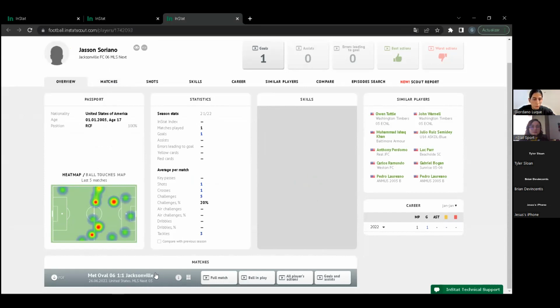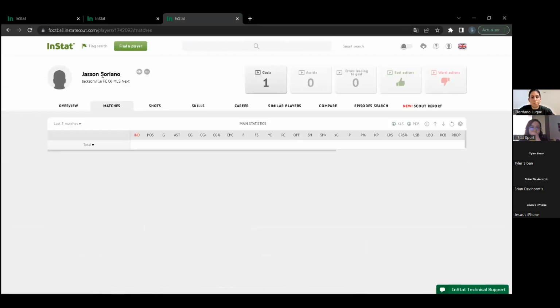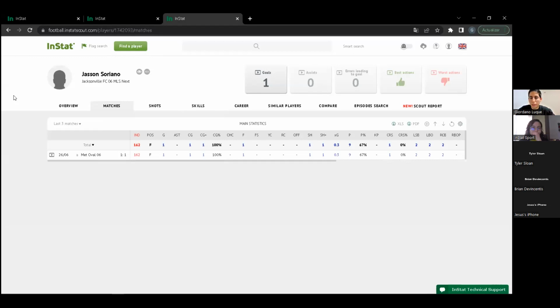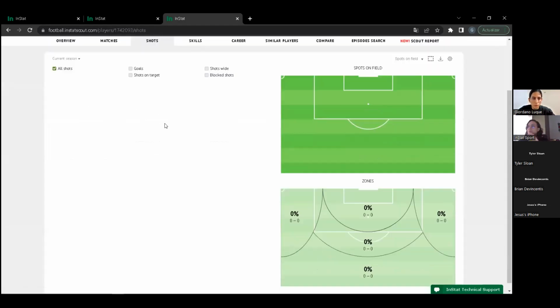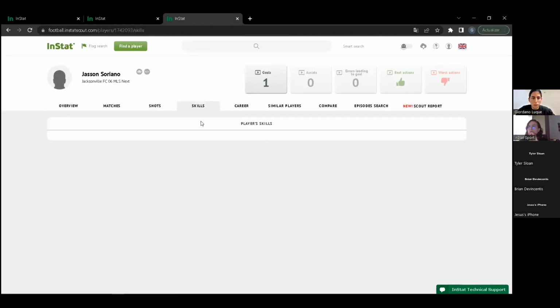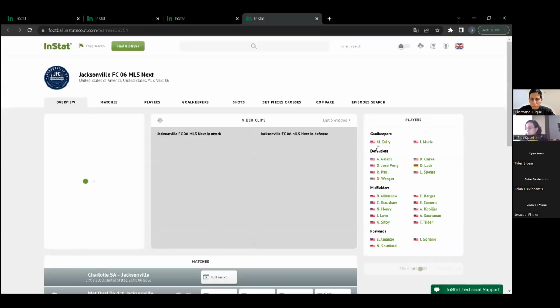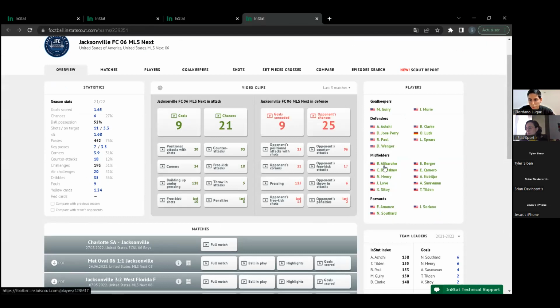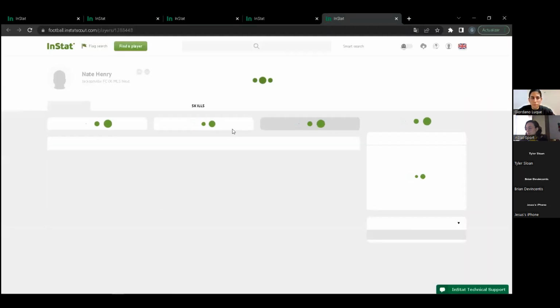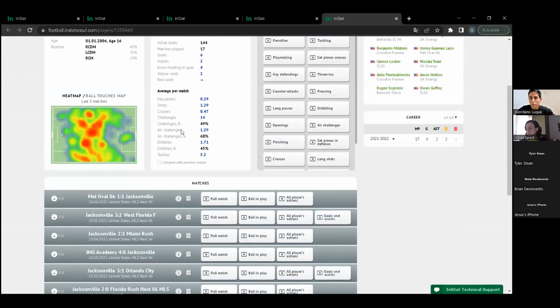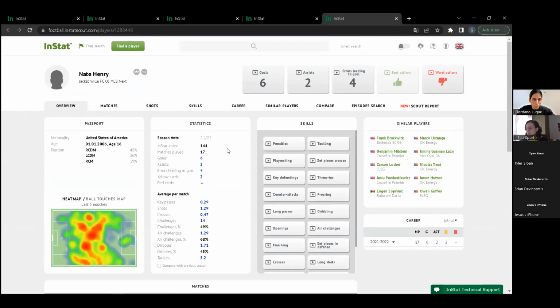We have, again, our matches tab here. So for the players, it's very similar. We can, again, create or modify our statistical tables. It's the same process. So here the information is going to be just for this player. We can use the shots tab for this player. We can find some skills. In this case, I think this player doesn't have a lot of matches played. That's the reason I can't see many statistics. Maybe if we find another one, this one. Yeah, it's better. Okay, so we have most statistics here.